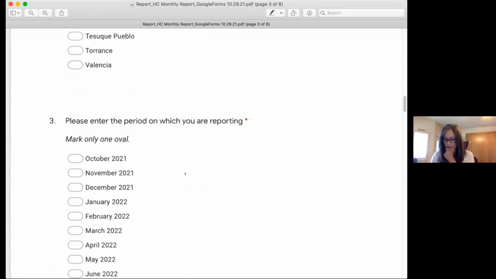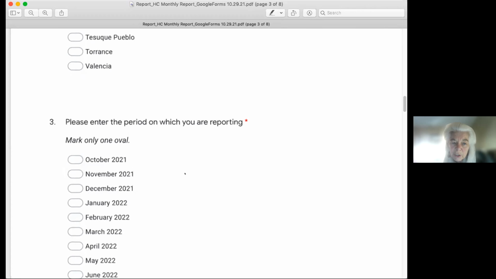Okay, just another reminder that if you don't have a contract yet, you won't be invoicing. But did we decide that if they're just waiting on a contract, can they still fill out this reporting form, Susan? That's your call. I know we were encouraging everyone to try and fill out your forms on a monthly basis.